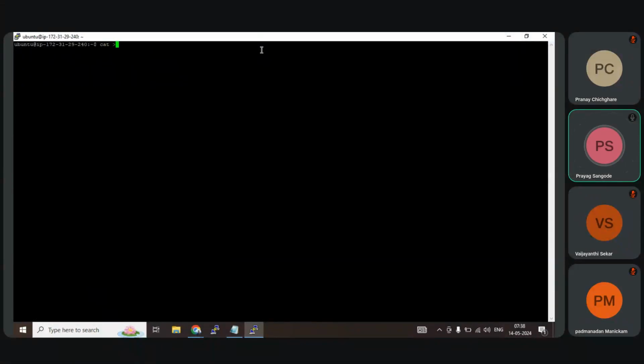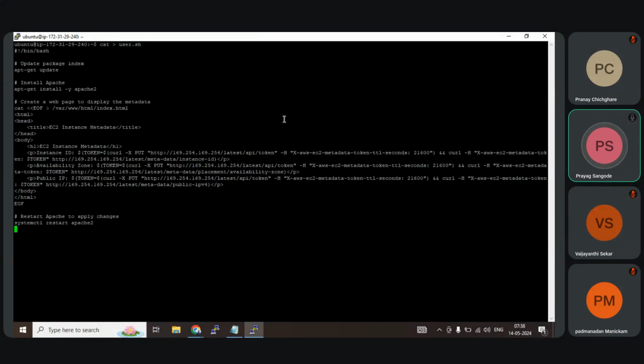Cat user.sh, you can give any name. So we are installing Apache. Apache is one of the web servers, and whatever we put inside index.html will be displayed on the screen. So here we are taking one token.